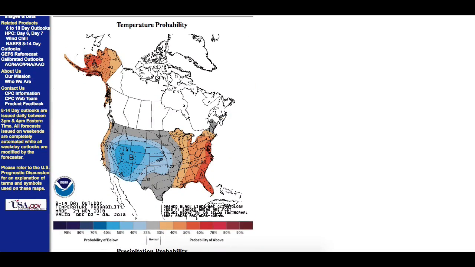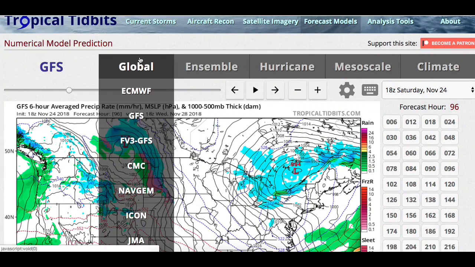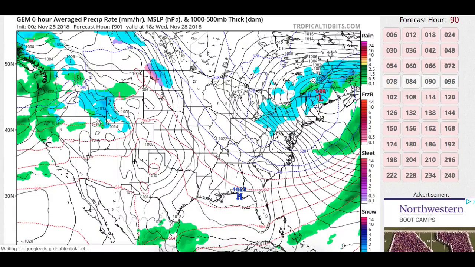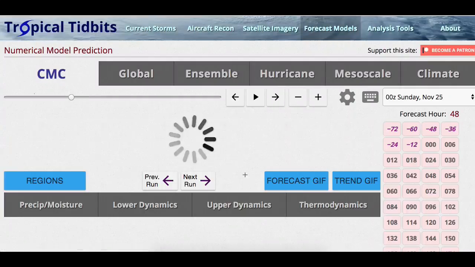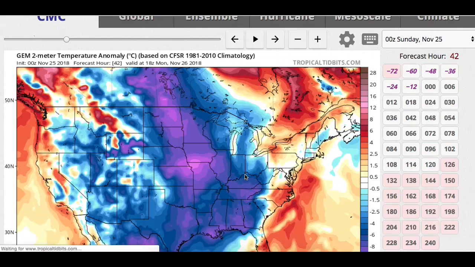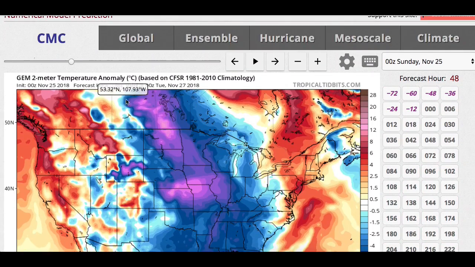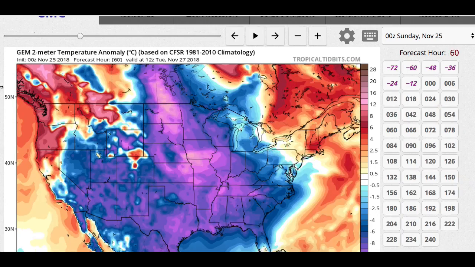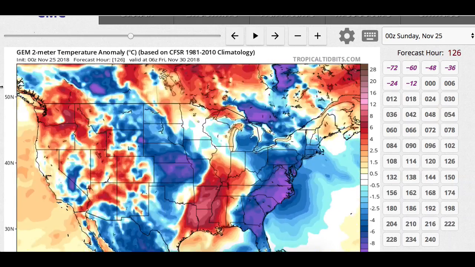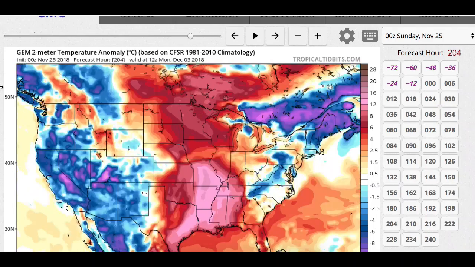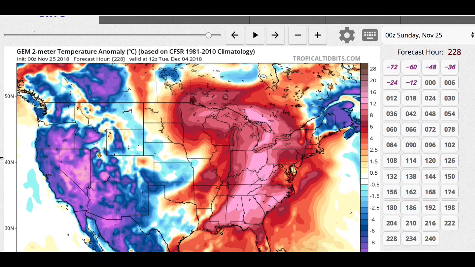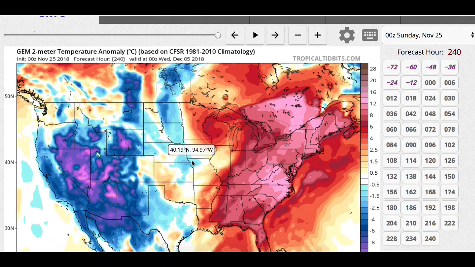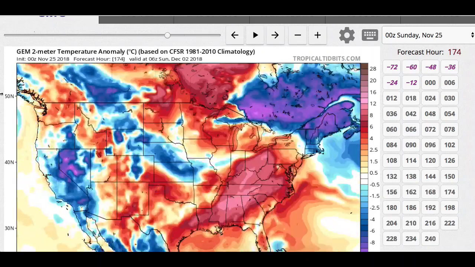I'd like to quickly go back to Tropical Tidbits. Let's go to the Canadian model, and for temperatures, let's go to the 2-meter temperature anomaly. I like the Canadian in terms of the precip and their storm outlook, but not in terms of temperatures. You can see they usually forecast way too warm or way too cold at one given time. They're doing a fairly good job as of now, but then they're showing ridiculously cold temperatures, which I don't think is going to happen in the west, and ridiculously warm temperatures in the east and middle part of the country, which could be possible, but I think they just show too big.